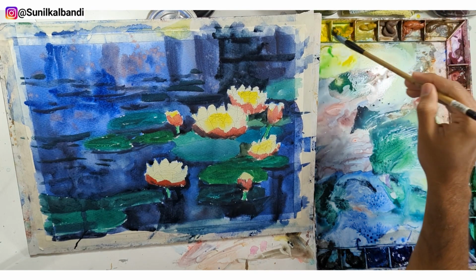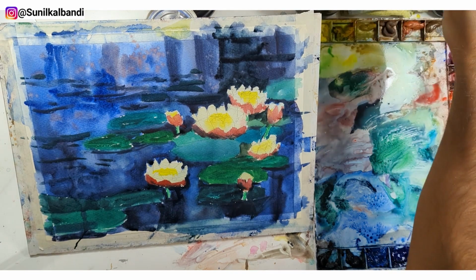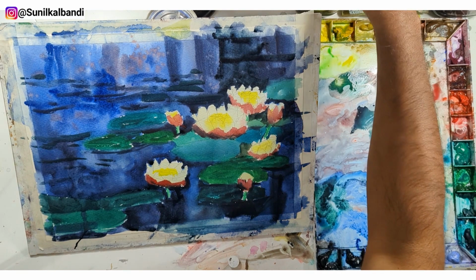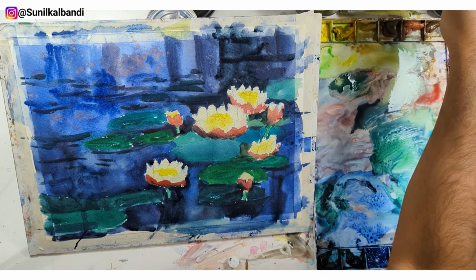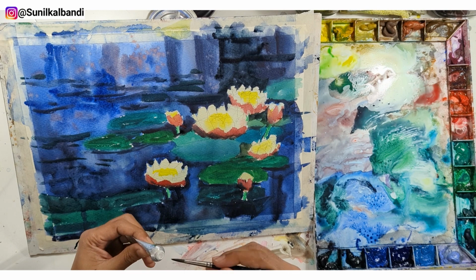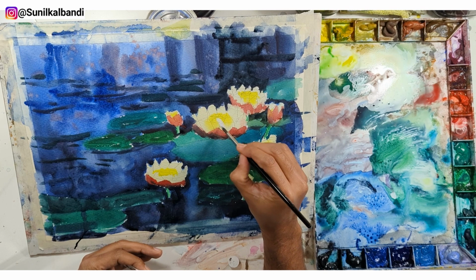Oh, we missed a little bit of yellow to this flower. Okay, I'm going to add some white highlights. The flower looks too simple, so I'm just adding a few highlights to make the individual petals. So clean your brush. This is not the first time I've made a mistake by picking a random brush, especially when it's white, not cleaning it.